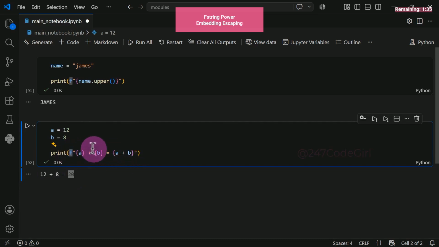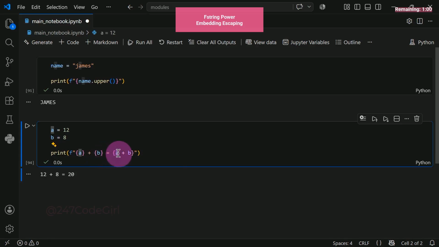With f-strings, always remember to include the capital F at the beginning. Because if you forget it, all you get is the exact literal text you typed, with no evaluation at all. For the dynamic code inside those curly braces to actually execute, you must prefix the string with F. Python then evaluates whatever value is in each placeholder. So A is 12, B is 8. Python substitutes those values right in, and anything outside the curly braces is treated as plain text and not evaluated. It just gets displayed exactly as written.